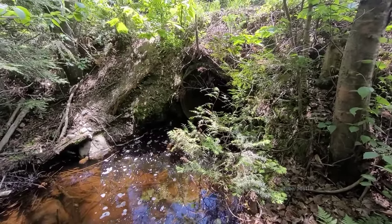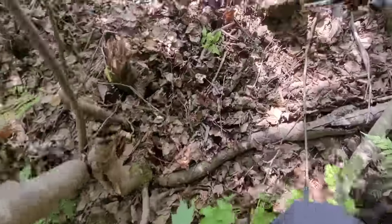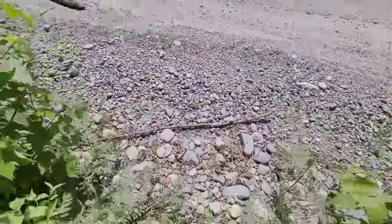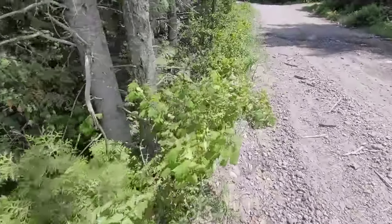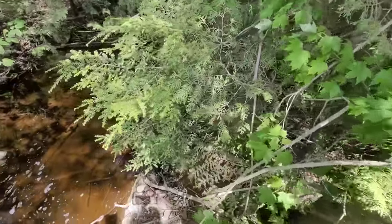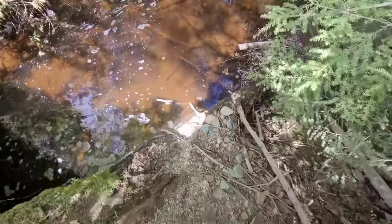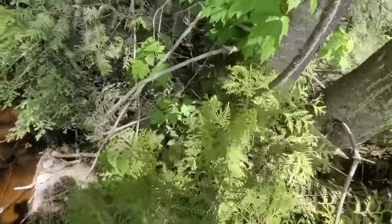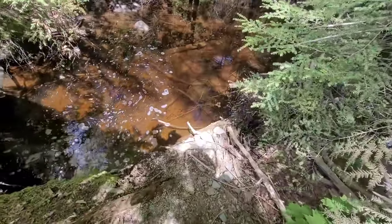So right now, what I'm thinking about doing, I'm gonna put the camera two right over there, because if this thing is successfully opened in full, it's gonna flood this stream's banks. So right here, I'm gonna put the camera on this hill. All right, let's give camera two a startup.